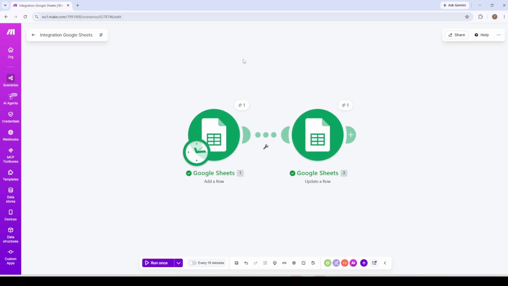And that covers everything you need to confidently use the inspection bubble in Make. You've learned how to trigger a safe test run with the Run Once button, how to read the numbered bubbles to see which modules process data, how to explore the input and output panels to trace exactly what your scenario is doing at every stage, how to expand nested data structures so nothing stays hidden, and how to use the History tab to revisit any past execution in full detail. With these tools in your hands, debugging becomes a methodical, confident process rather than a frustrating guessing game.